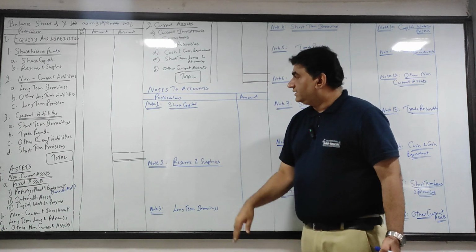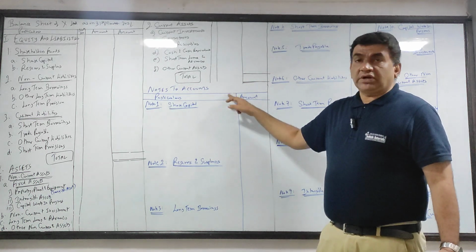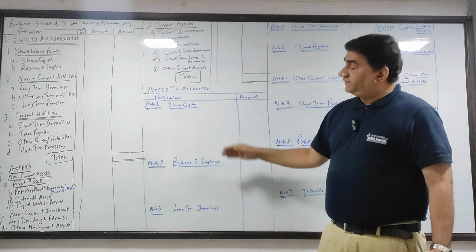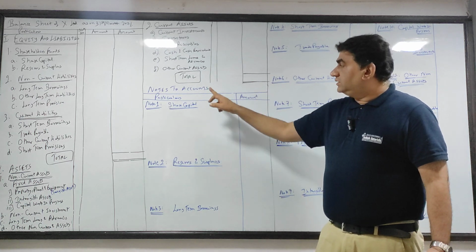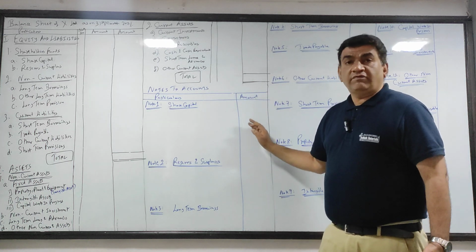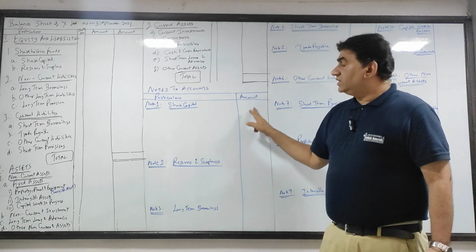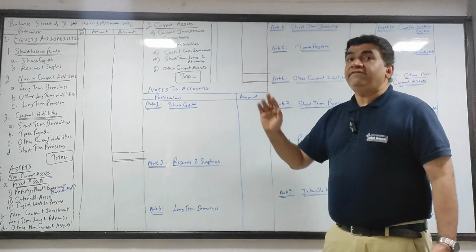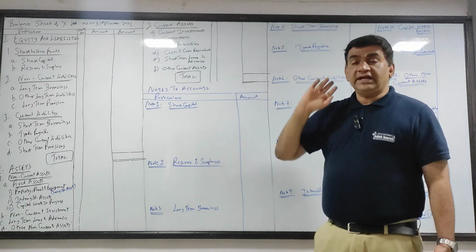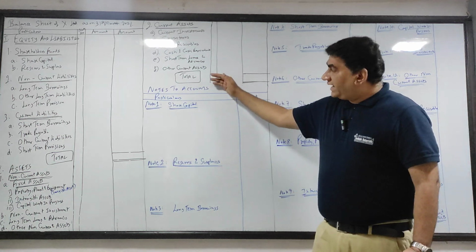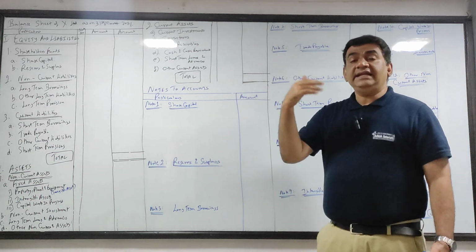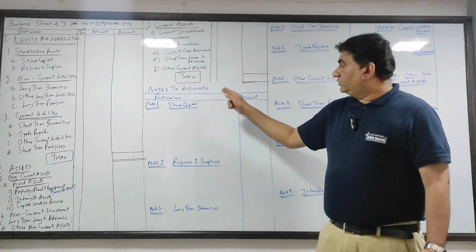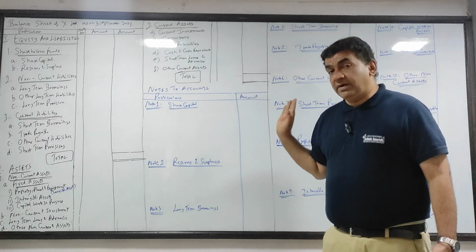Now after that, give the heading Notes to Accounts. Continue below the balance sheet only. Notes to accounts, particulars, single column of amount. Make 2 full pages, in fact 2.5. Later if needed, extend it. Two means take the page below the balance sheet and the next 2 sides. Particulars and single column of amount.